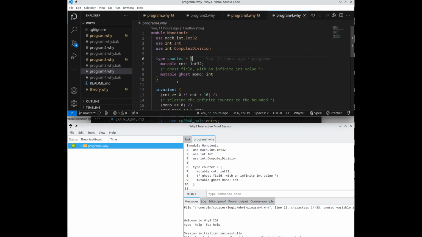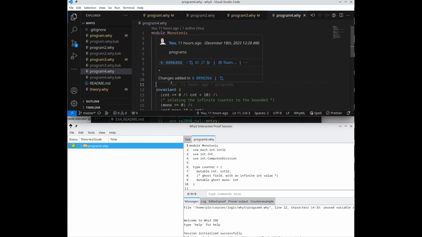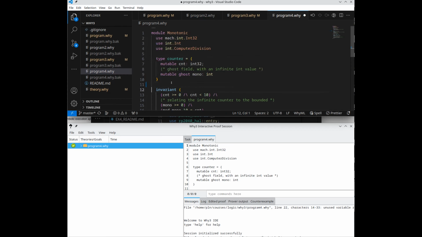So we have now an invariant looking like this, where that count field here should be in between 0 and 10. But we also have a theoretical model for the counter, which is a model of an infinite counter.